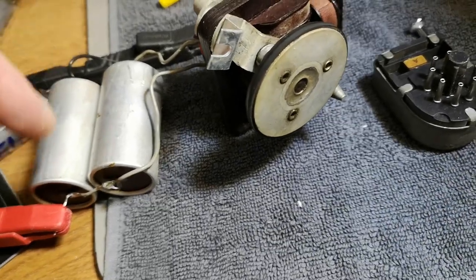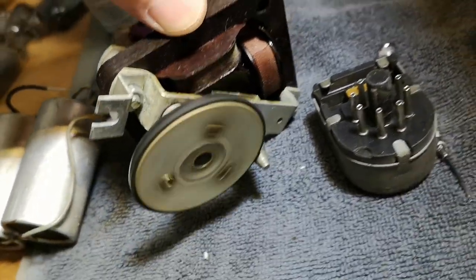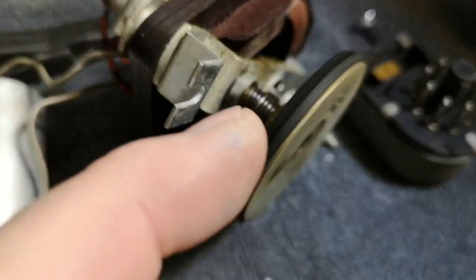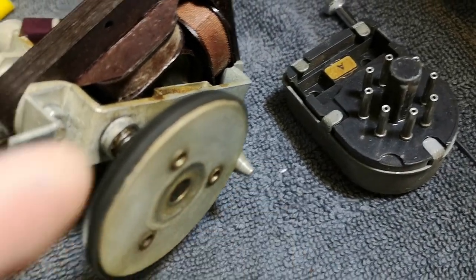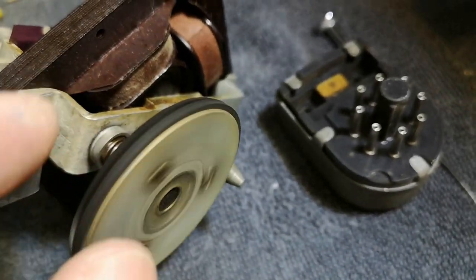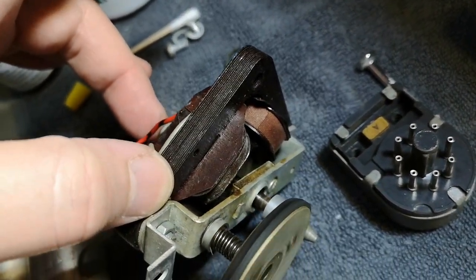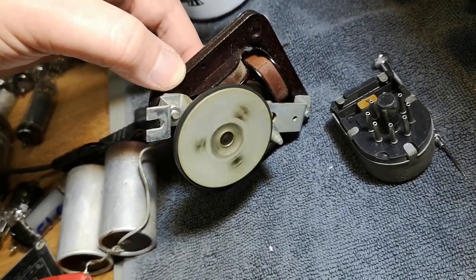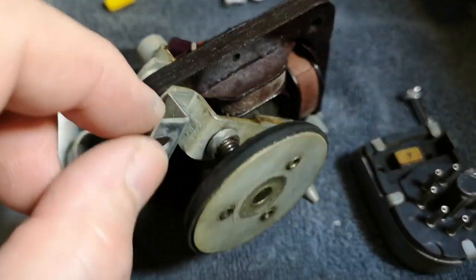So yes, it was right about the capacitor feed side. We'll turn the motor left or right and see. Of course, I could make the motor spin. And the rubber connection here between the two parts, between the cone and this rubber part, is of course worn to a level where there is no more connection. But if I push a little bit on the back of the motor shaft, then there is a good connection. So yeah, and it's super silent, this motor. So that was what I wanted to show about this little motor thing.